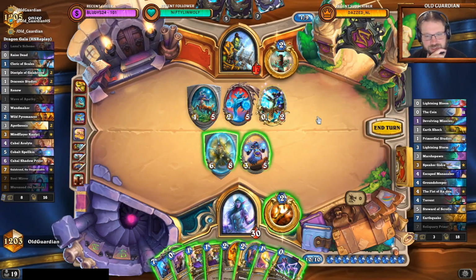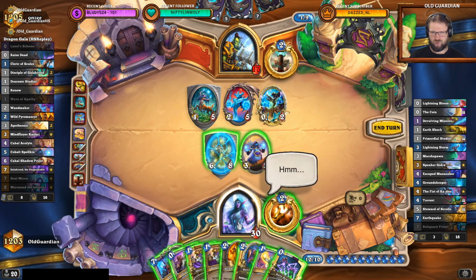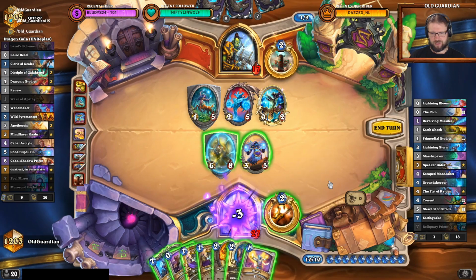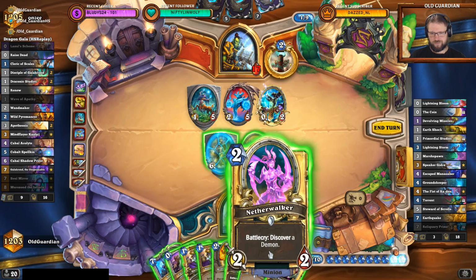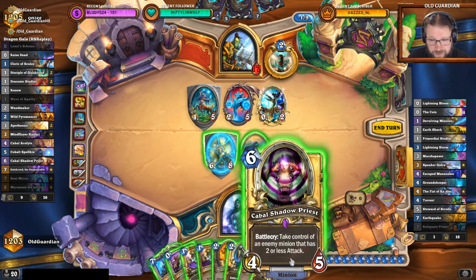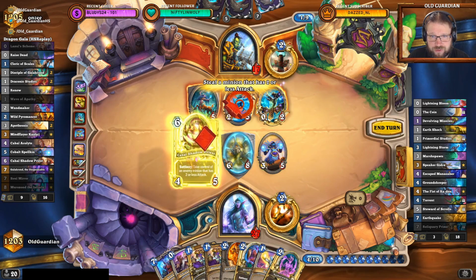Ooh, Raised Dead has some interesting possibilities. Some very interesting possibilities. Because there's Cabal Shadow Priests and everything. There's also a world in which I use Soul Mirror and Pyromancer to do things. Let's open with the Raised Dead, see what I can pick up with that one. Oh, that's a Cabal Shadow Priest. I do like Cabal Shadow Priests in general, they are a lot of fun. So let's do a Cabal Shadow Priest on that one.